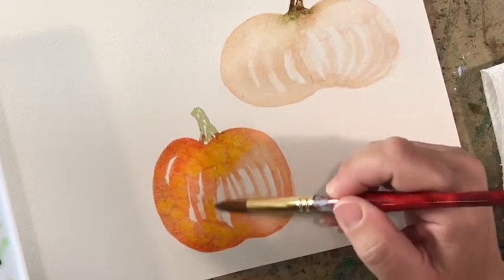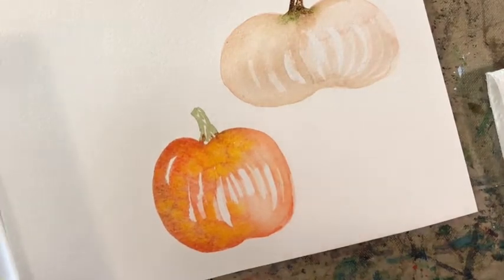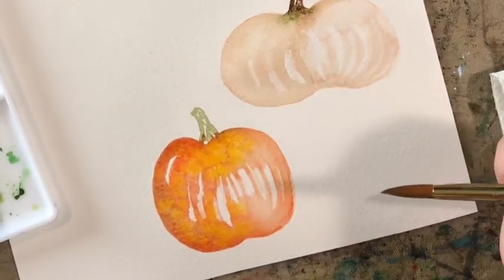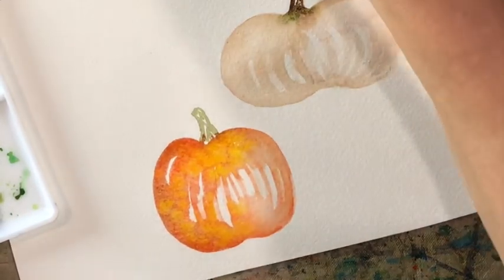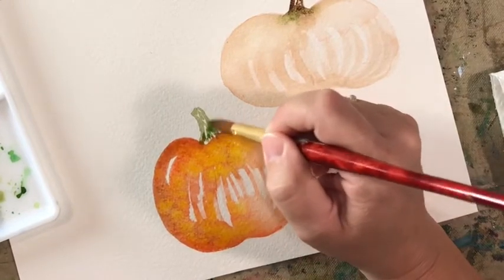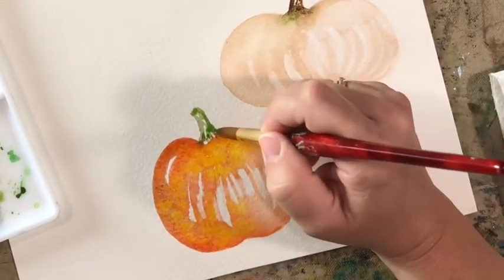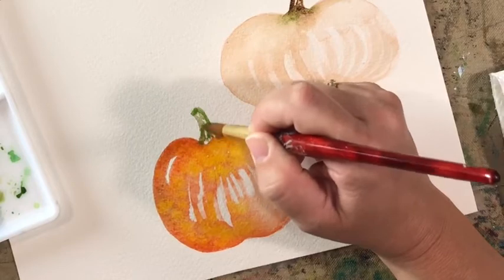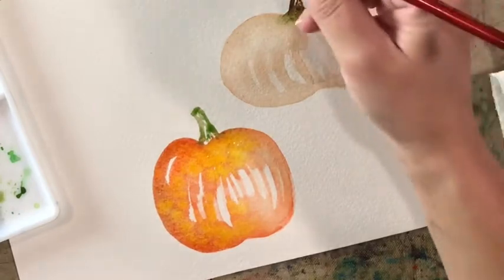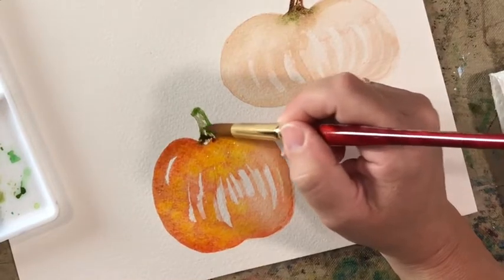once that dries, it's going to look a little different anyways, because paint, as it dries, it starts getting a little bit more muted, obviously. So let's work on our stem again. So again, it is the sap green, and I did not dull down the sap green this time, so you can see it's a little bit more vibrant. You can always dull it down with its complementary color, so with an orange or a red. Or you can use, like I was using before, the burnt umber. And I will throw in a little bit more burnt umber in there too.